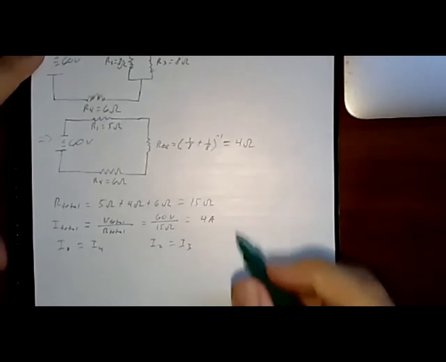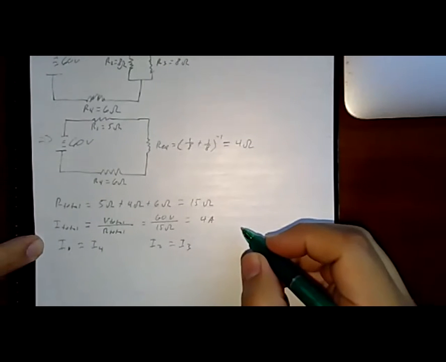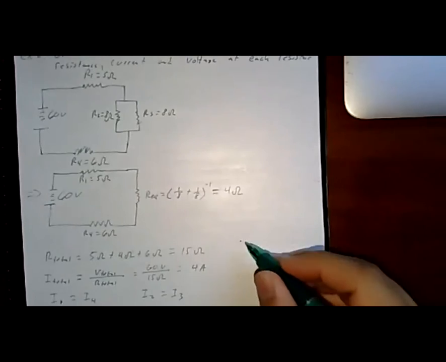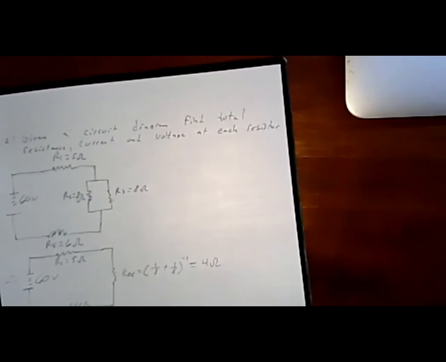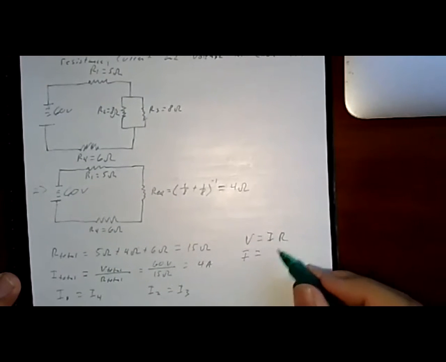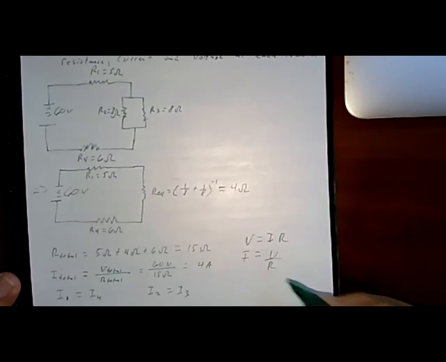Right, so where's my calculator at? Oh, here it is. Okay. Write down Ohm's law somewhere here. Use I R, yeah. Okay, so if I solve for current, current should be equal to voltage over R, right?